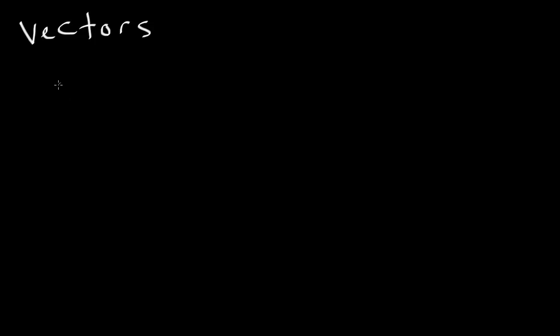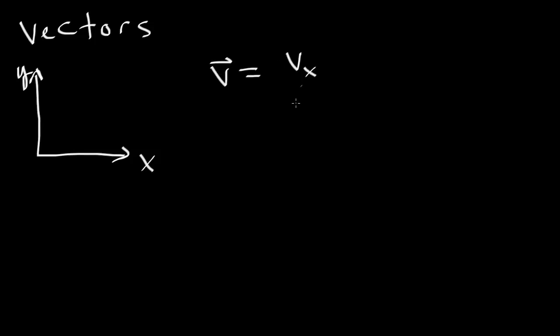Okay, so a lot of times when we think about this, we do it in 2 dimensions. And the way we've all been taught is that we have an x direction and a y direction. A vector is something that starts at the origin and then goes to some point defined by some numbers. So let's give an example here. We have a vector v that has components vx, which is the vector's magnitude in the x direction, and vy, which is the vector's magnitude in the y direction.